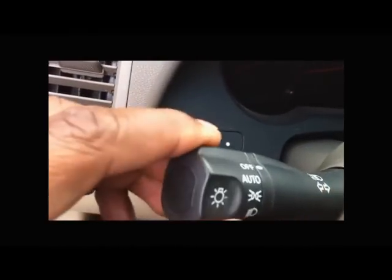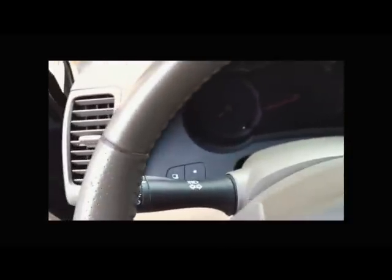I don't even have the switch or whatever. See, there's no switch.